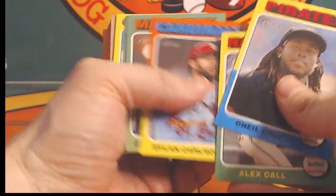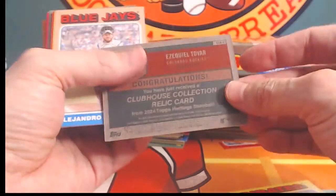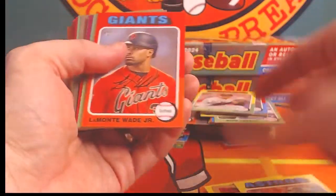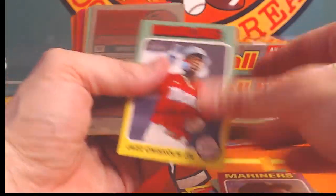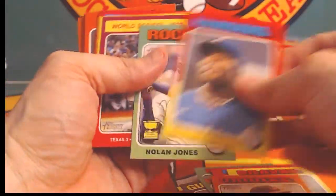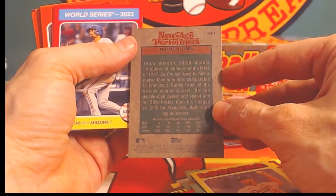All right, guys. Here we go. It's Julio Yoshida right off the bat, bro. Let's go, Tovar for the Colorado Rockies. Rockies are just losing again, so he's super young. Nice hit, Colorado. You got Kirk Tucker. Well, I hope I have the PCA for you, bro. I really do. Arias, Berrios, AJ Puk, Pablo, Nolan Jones. I got to check on him. Lindor, I have to check on him. He's had a horrible start to the season, but he's a really good player, though.